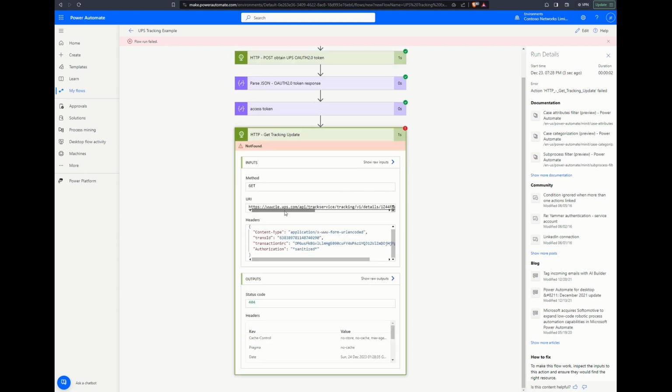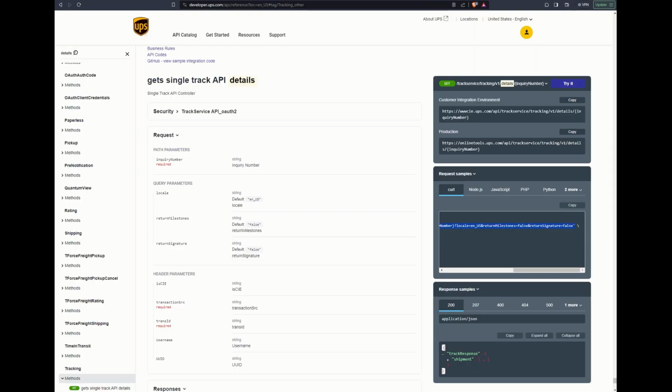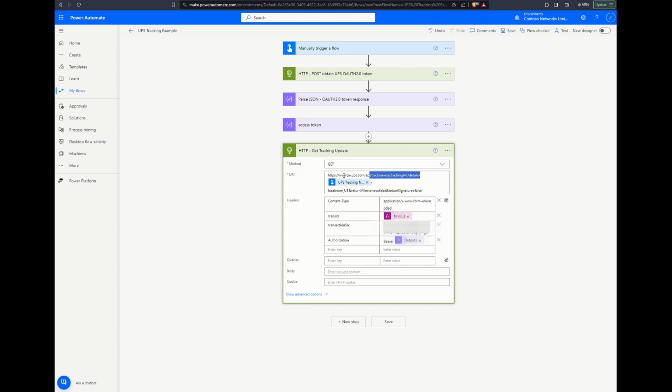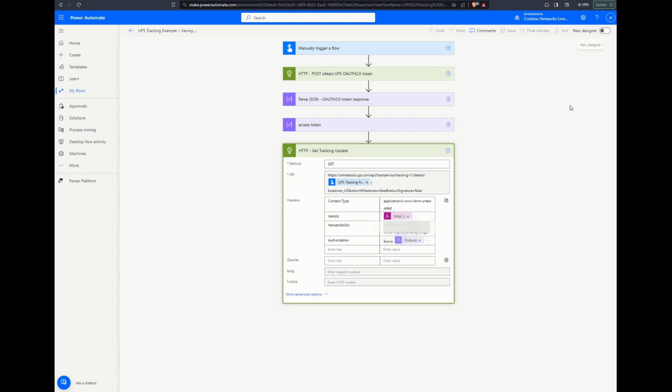Well, I was mistaken when I gave the example. The CIE is actually the testing environment, the test bed, and not the production. So let's go back and change that out. Let's go back here and the online tools tracking, let's just substitute this with our syntax, keep the rest. And yeah, that really was because I cut and pasted from the example that was there. We'll blame it on that. Let's save it, try it again.